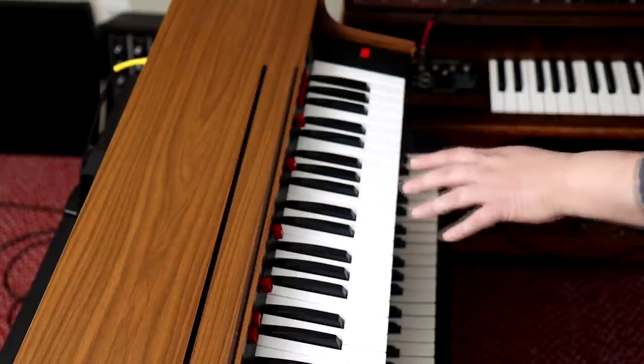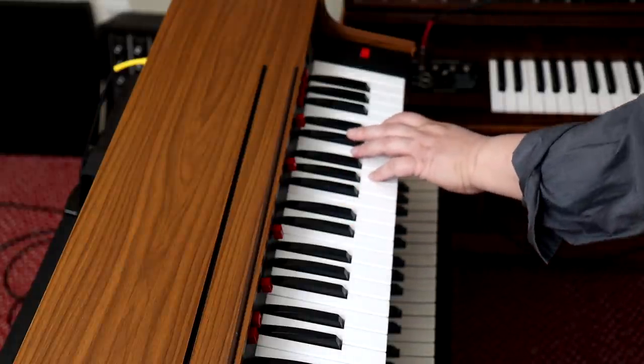And you can put all these three components together to do a little jam.